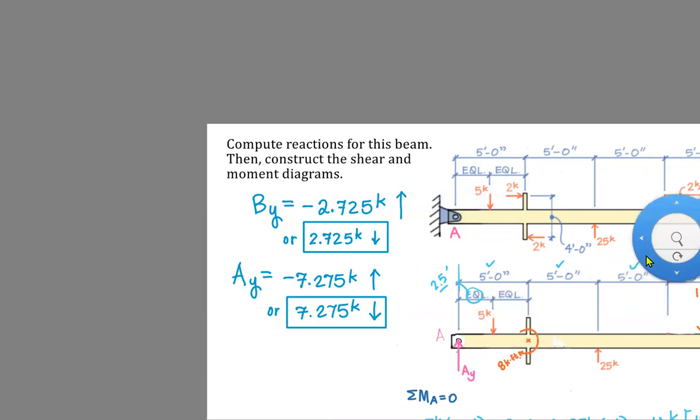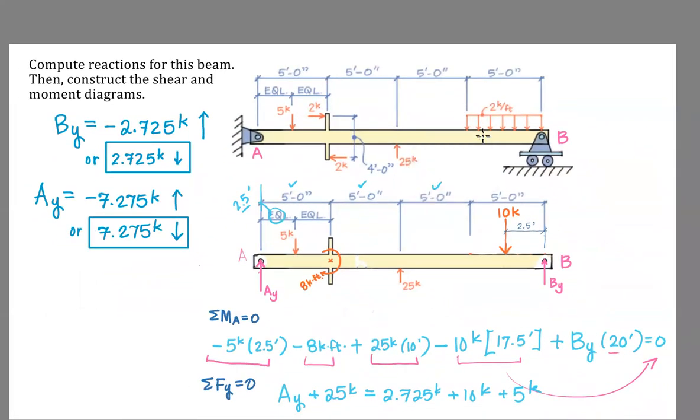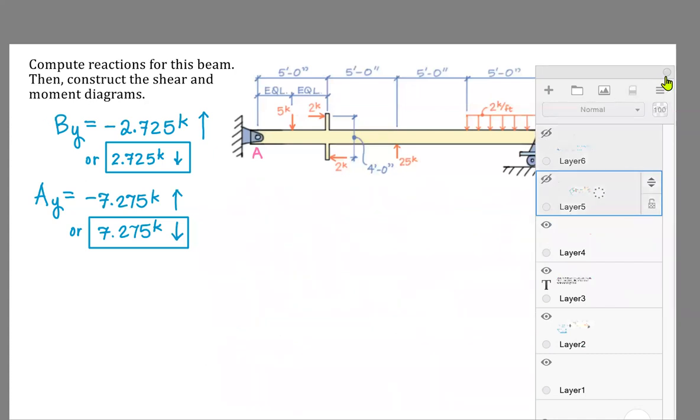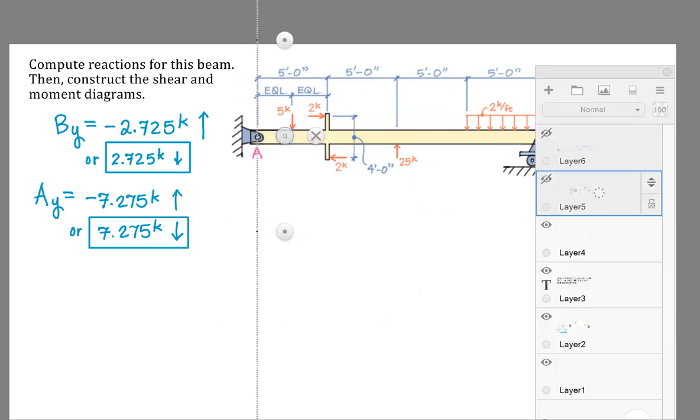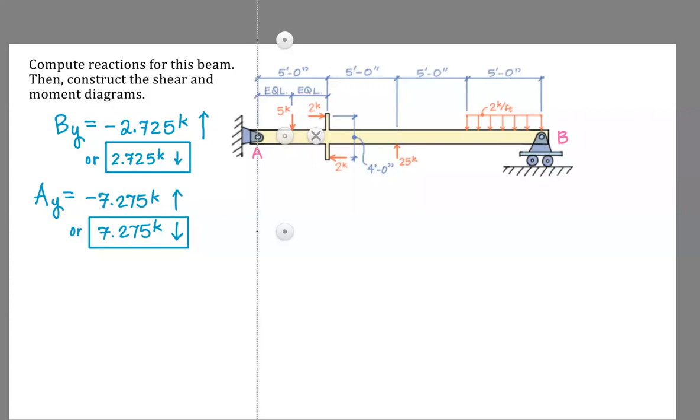And do those answers make sense? We have this downward force of 5 in proximity to the A Y. We have the 10 kip force in proximity to B Y. We also have this rotation. But it looks like this 25 kip force here is kind of driving the behavior of the system. That's why both A sub Y and B sub Y are these holding down reactions. This is looking great. So we are ready to do our shear and moment diagrams. I'm just going to leave my reactions over to the side. Instead of redoing the free body, I'll just leave them over there in tabular format.